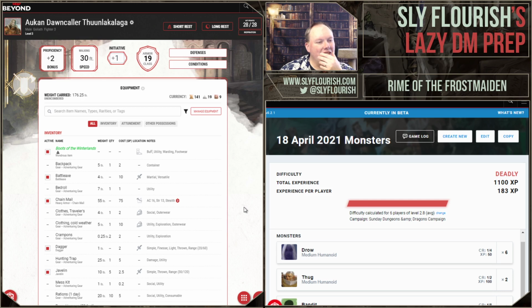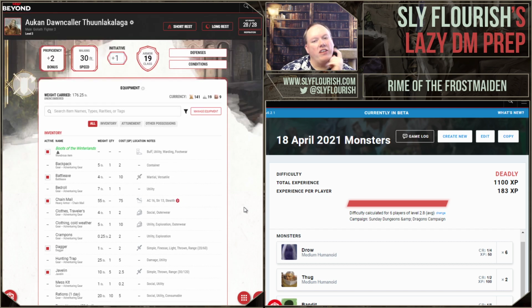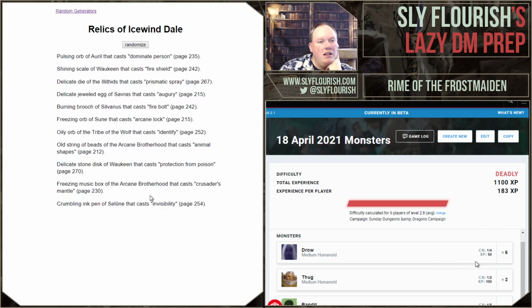He fights with a battle axe, so it wouldn't be bad to give him something. Another one of those magical glyphs that can enchant a weapon would be pretty cool. What if we took a trinket? Let's look at trinkets. Frostmaiden, Icewind Dale, relics. I like things that let you do a spell once a day. Crusader's Mantle, invisibility. What does Crusader's Mantle do?